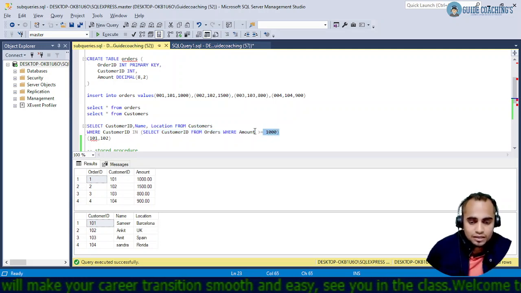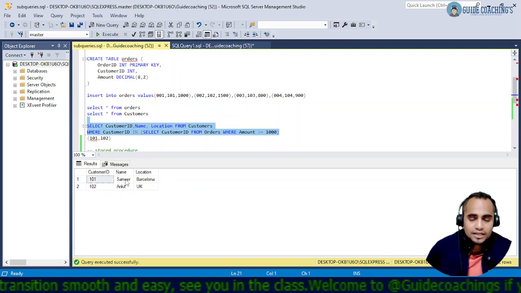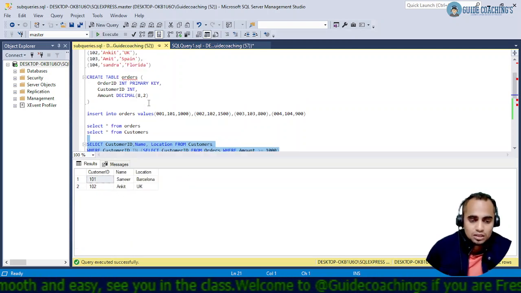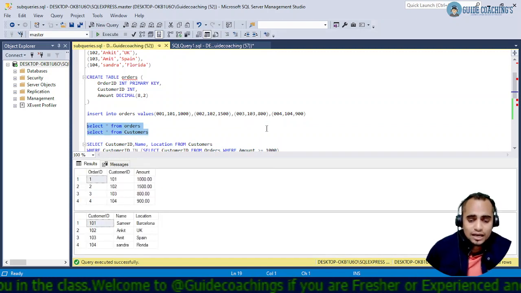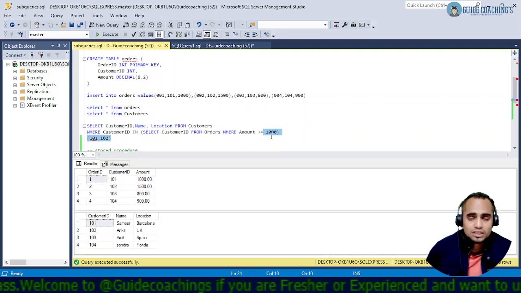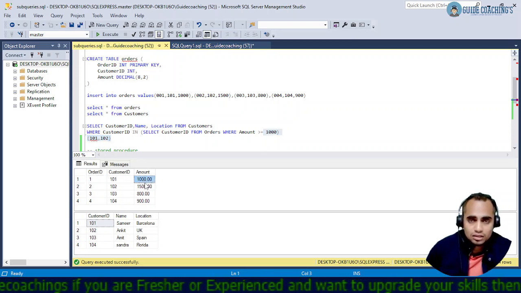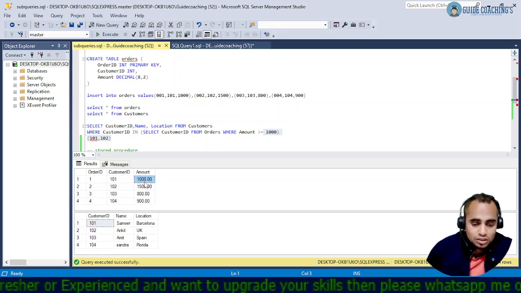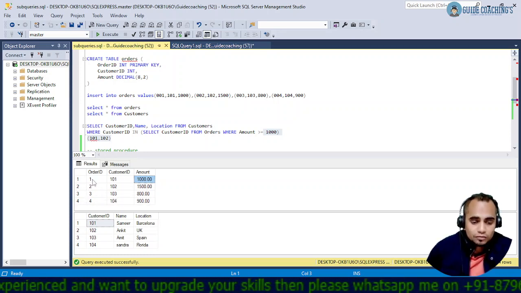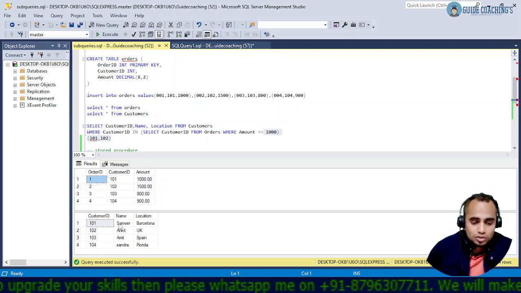Now I have written this query, and when I execute it, I get two records, because you can see only two records have an amount greater than or equal to 10,000, oh sorry, 1,000. So 1,000 is for order ID 1 and customer ID 101, and 101 is Samir.